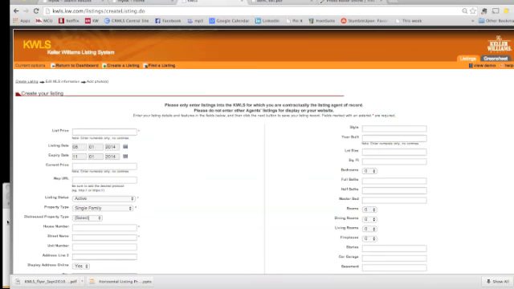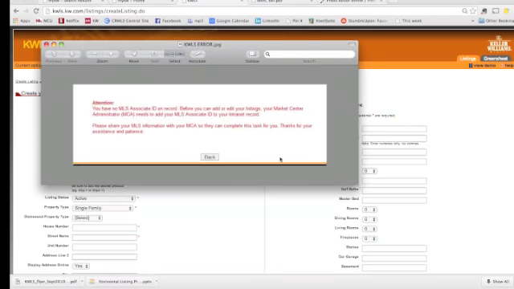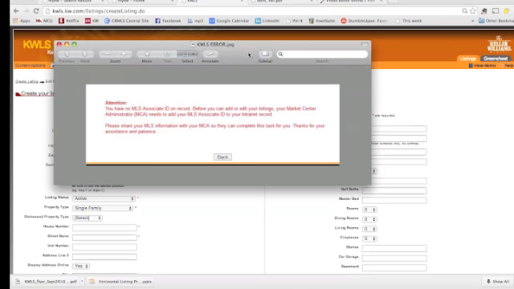One other thing that can appear is this error message. It can say you have no MLS ID associated on record, talk to your MCA. This is a very simple fix that we can do. Even though it says MCA, I would recommend you going to your concierge because they can do it for you extremely quickly. All they have to do is add your MLS associate ID number to our back system of KW.com, and then that will all go away. So if you do see this error message, please see your concierge.